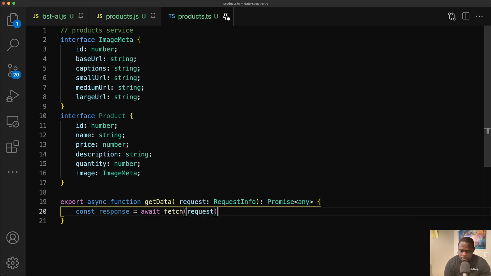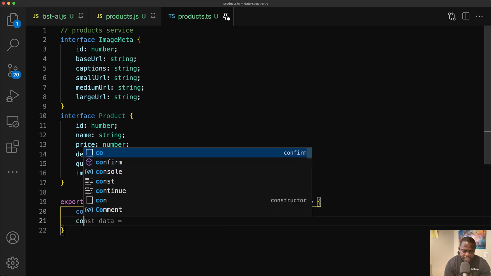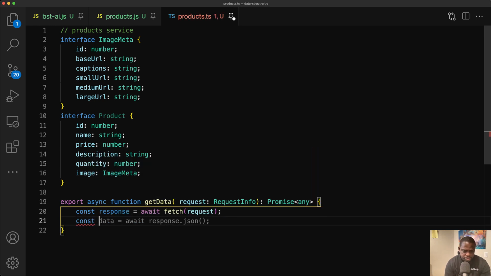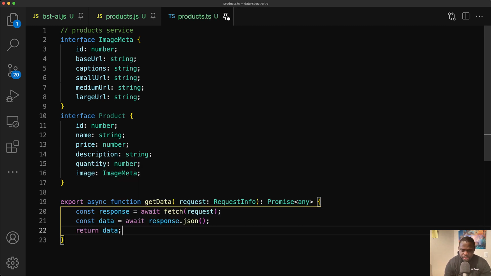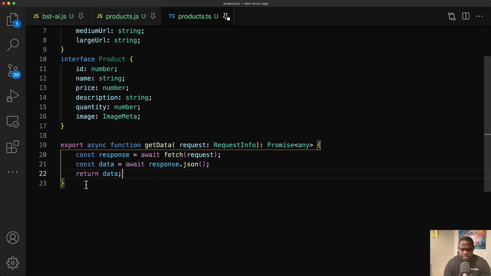And we're going to give back the result. You see, I like to put data usually as the result, and it's already doing the autocomplete for me: data, await response.json. And let's say we just return the data. So when we have this, you saw how Tabnine has been helping me the whole time.